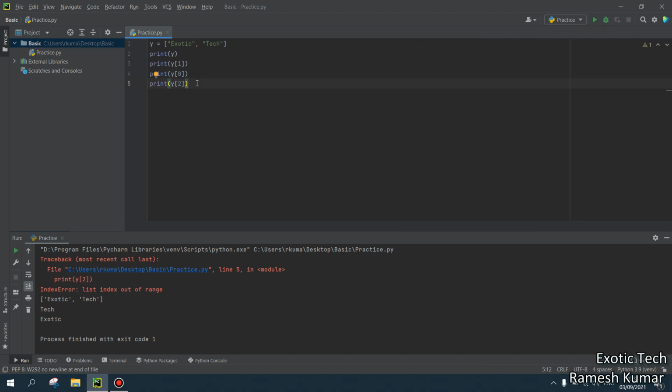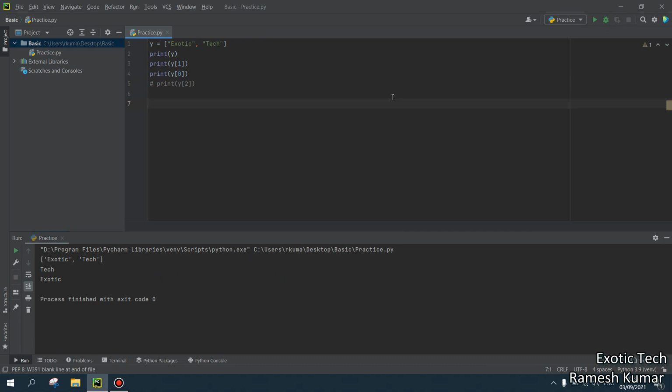Now to overcome this, we can use exceptions like try catch, but I'm not going to show you how we can use try catch in Python as of now. Most probably I will show it in the next video, how we can use the try catch blocks. So it will give us an error. Let me comment it out. Now it's commented so that we cannot get any error.